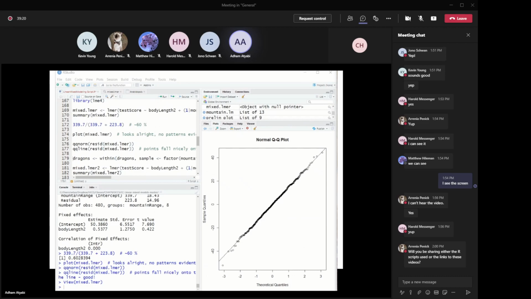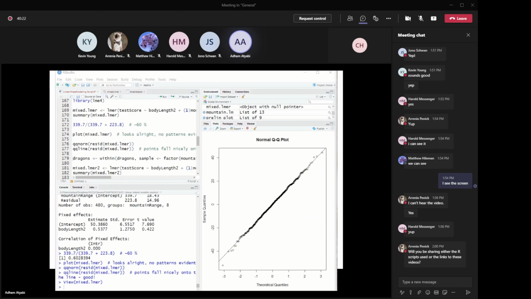While all of these HLMs, or hierarchical linear models, are mixed models, not all of the mixed models are considered as hierarchical. That's because you can have crossed or partially crossed random effects that do not represent levels in a hierarchy. Think, for instance, about our study where we are monitoring dragons, which is considered as a subject, across different mountain ranges, which is the context. And then imagine that we collect multiple observations per dragon by giving it the test multiple times. And by doing so, we are gonna be risking pseudo-replication. We are gonna talk about this later on.